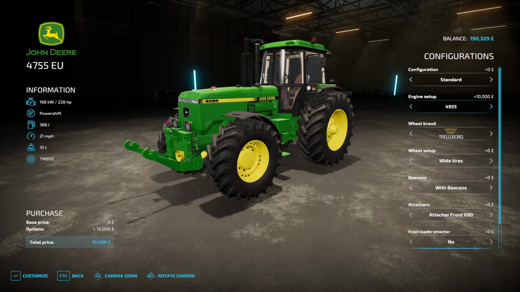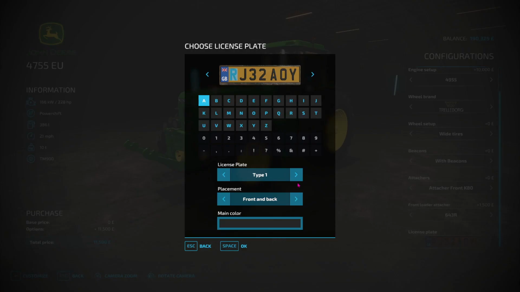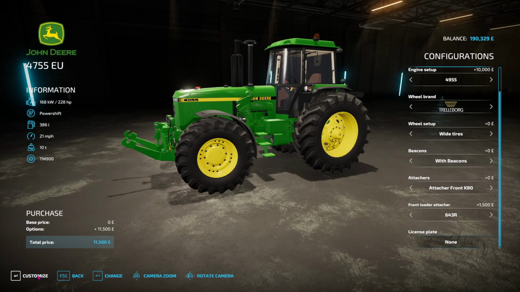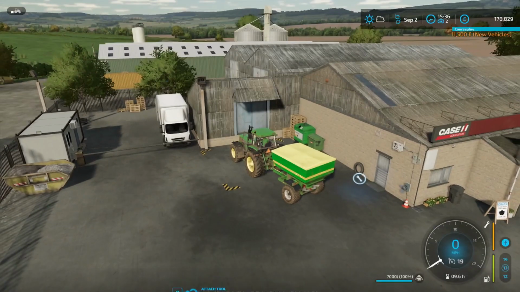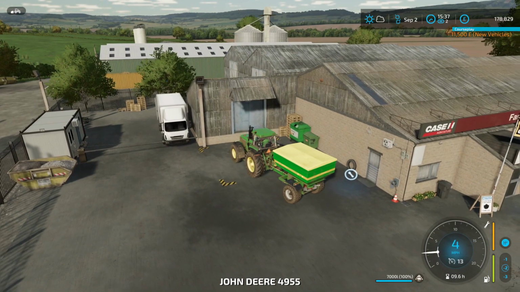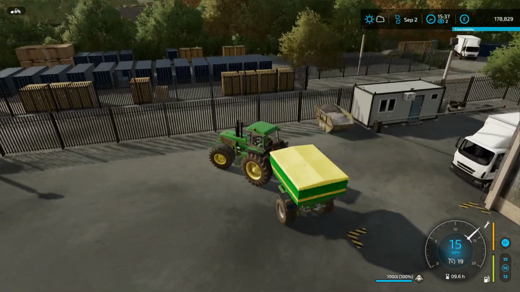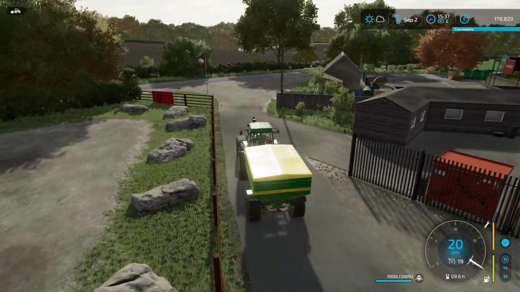That is awesome. 228 horsepower. And then a front loader. Yep, that is good enough. And then, of course, get rid of the number plate. And you know what? For 11.5 grand, that is fine. So let's go ahead and do that. Brilliant. That means this tractor is my highest horsepower, which is awesome. So this will be doing a lot of the jobs by itself.